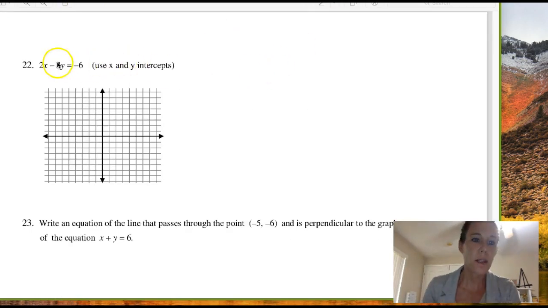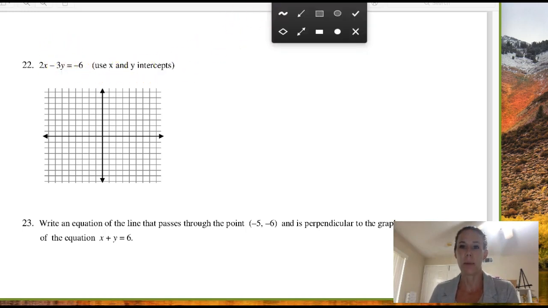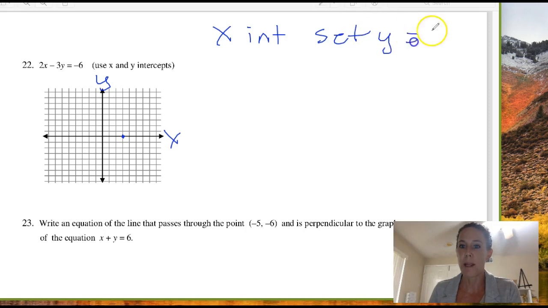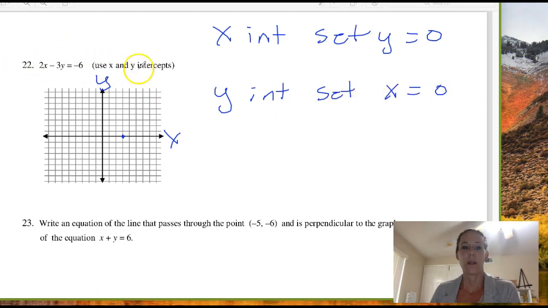That's what I like. Okay, this one asks you to graph, but use x and y intercepts. Instead of just, you can put this into slope-intercept form by solving for y, but using x and y intercepts. Okay, remember, with the x-intercept, if this is the x-axis and the y-axis, if I have an x-intercept, I touch the x-axis. So that means I go over 3, up 0. That means my y doesn't go up and down. So the x-intercept, then you're going to set y equal to 0. Y-intercept, set x equal to 0. Okay, so x and y intercepts, I want the x-intercept, I'm going to set y equal to 0.